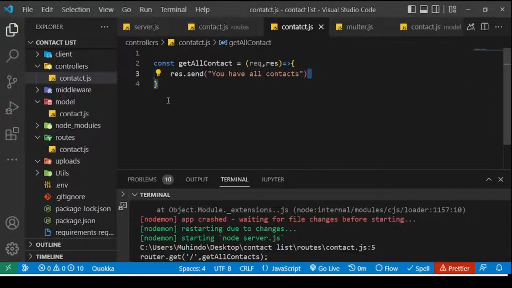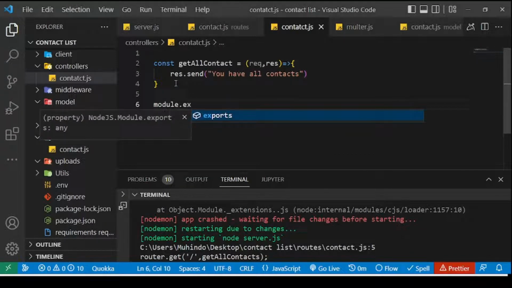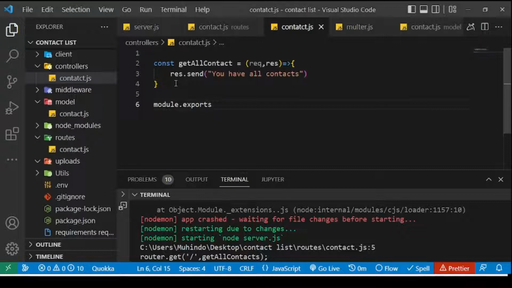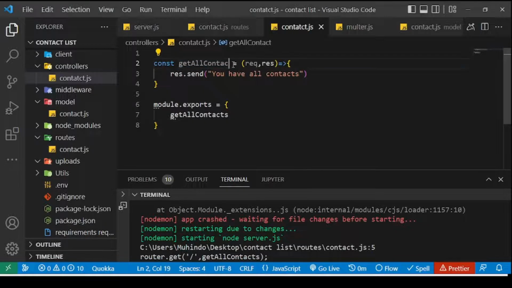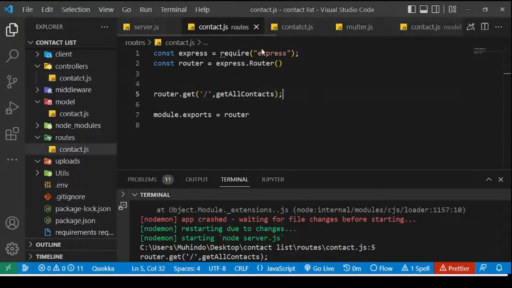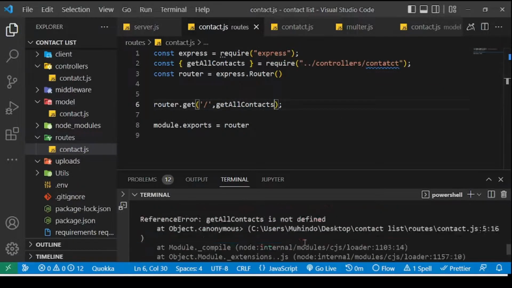Okay, this is the message given, so I'm gonna import it too, which will be an object. I'll have get all contacts in the routes. Yeah, I think this is okay.